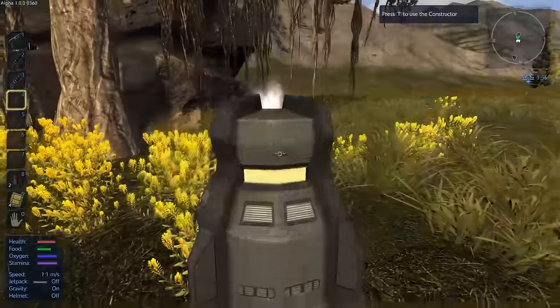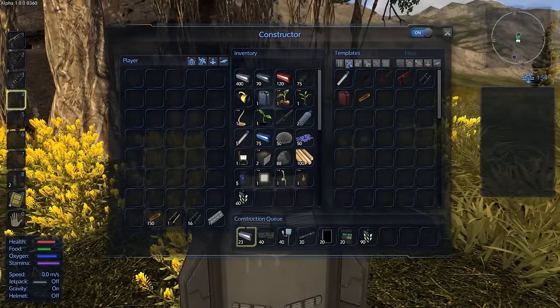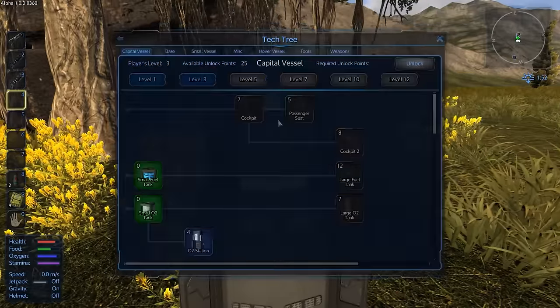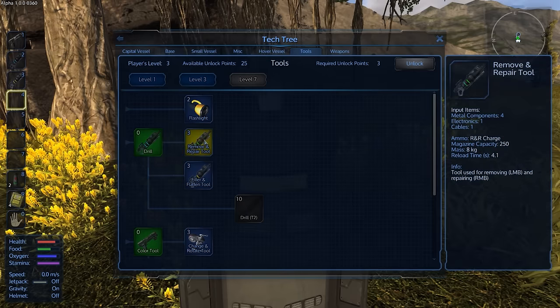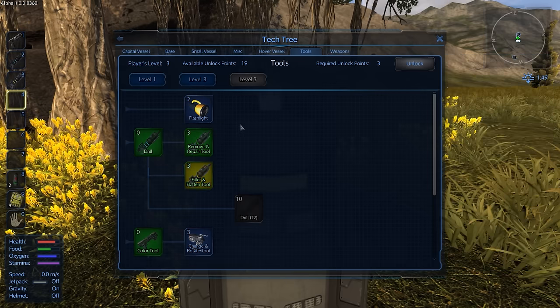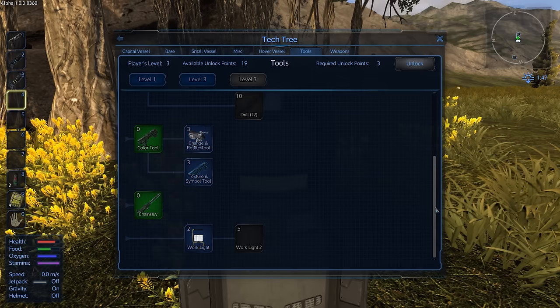Yeah, we need the remove tool. Let's see what we got here. So the other tool we're going to need is this one right here. Oh, we don't get it. Okay, so hold on. Let me see if I can buy it, or use my skills for it. It's under tools. Yeah, the repair remove tool. Unlock. Unlock the flattener tool. Oh, we only have 3 points left.